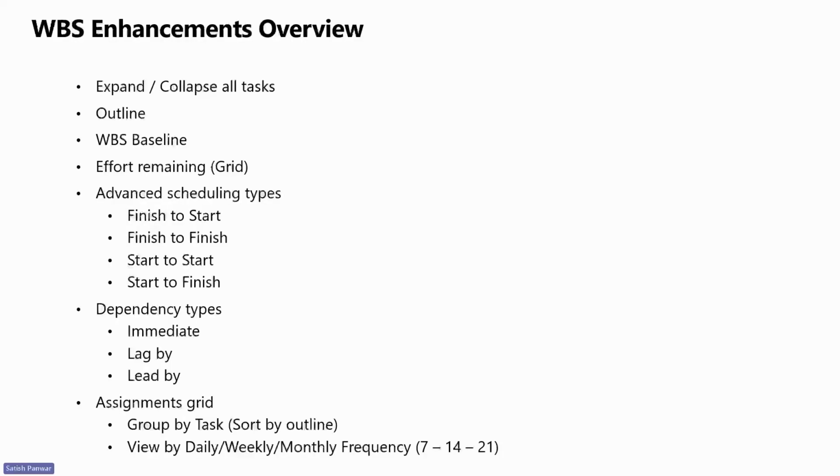On the Assignments tab, the user can view the assignments in the same order as the WBS using the outline number. Based on customers' feedback, we now support daily, weekly, monthly, and yearly buckets. Each of these buckets can be displayed up to 21 columns. That is, assignment summarization of up to 21 days until 21 years can be displayed on the form in one view. Let's do a quick review of these features in the system.